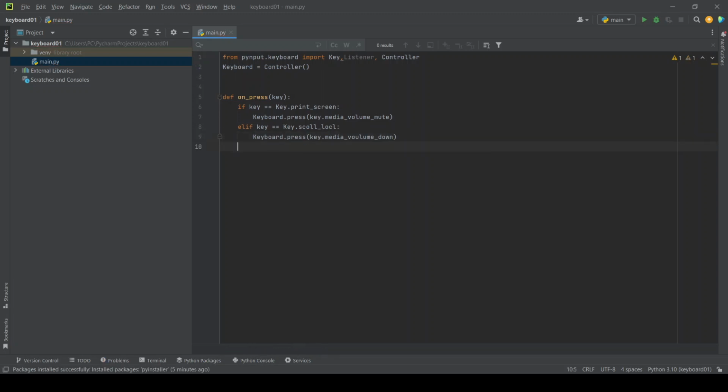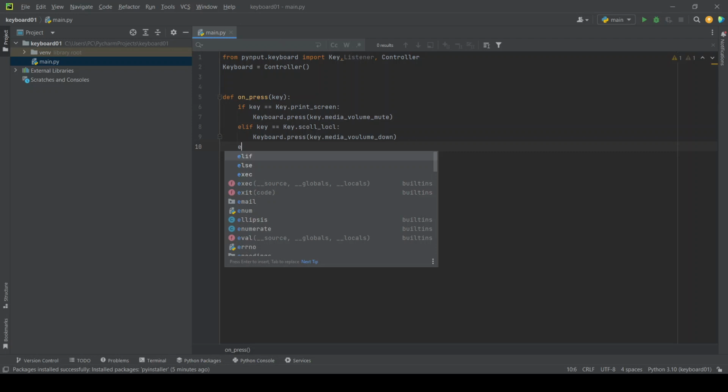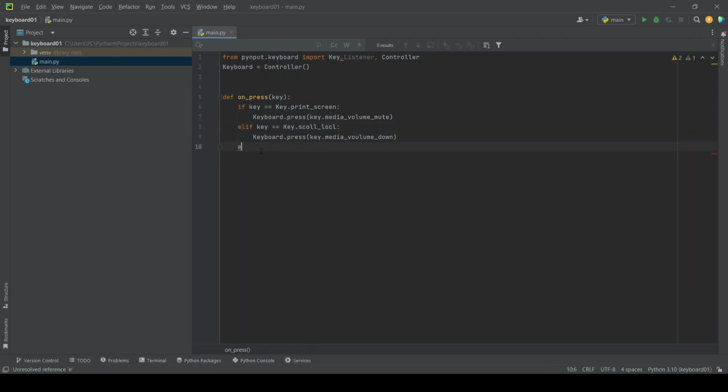Alright, and the last one, which is again this code, Key.pause, and it's going to press the key.